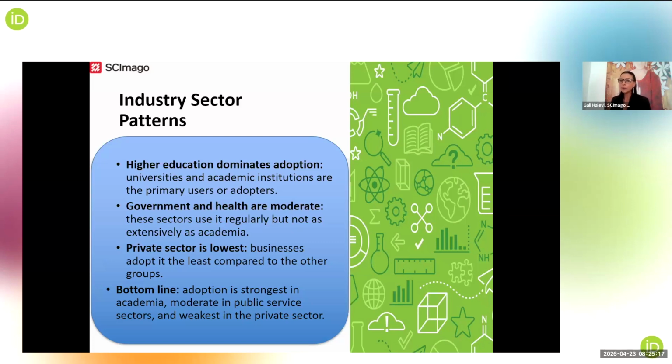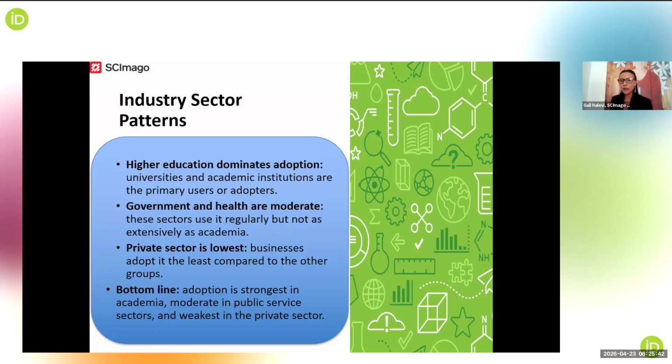Government and healthcare are moderate. Within the government and the health sector, we could see signs of adoption, but it is not as prevalent as in higher education. The private sector, not surprisingly, is the lowest, right?